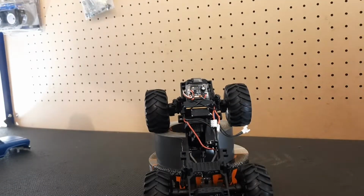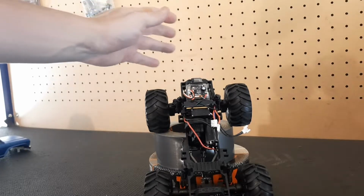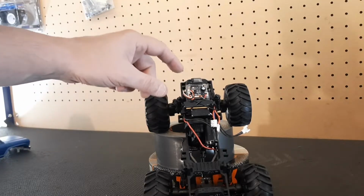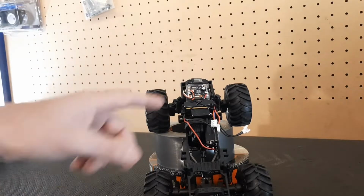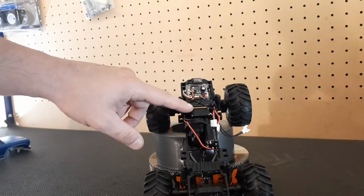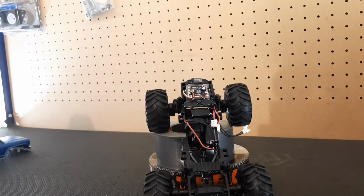Okay, the final thing we're going to kind of talk about here today is the electronic system, the drivetrain, and things like that overall. We already covered the 3-wire servo and the servo saver. That's really, really nice to see. It is a 3-channel receiver ESC combo. Right now I have the lights unplugged because the body's off. Here's your battery, and then your second servo here is for your 2-speed transmission.